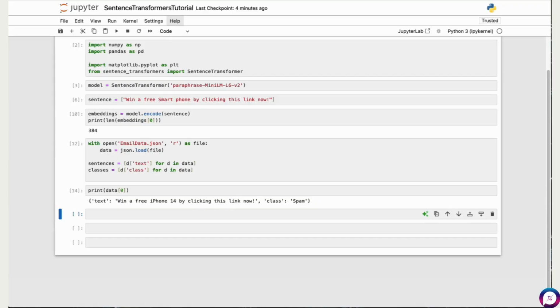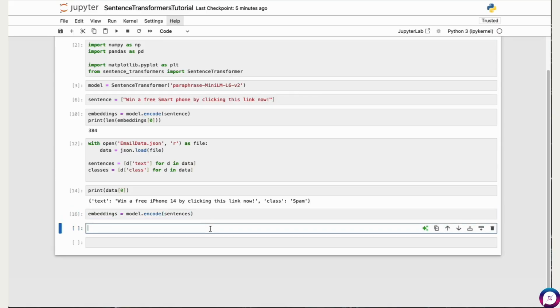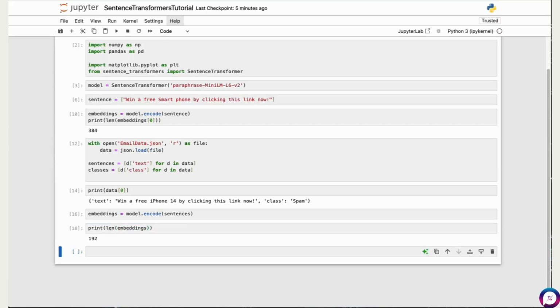How do we do that? Well, we've just seen the answer to that. Very simple. All we have to do is say sentences is this, embeddings is model.encode(sentences), and that's it. So we run that, and I can say print(len(embeddings)), and it's 192. There are 192 sentences, so it's going to give you 192 embeddings.